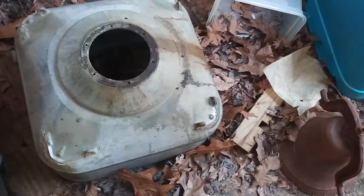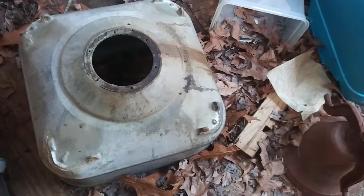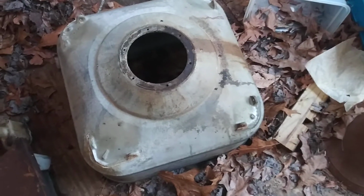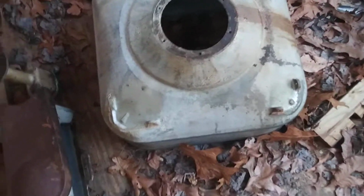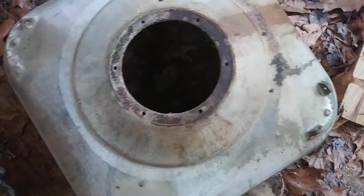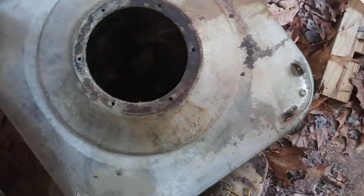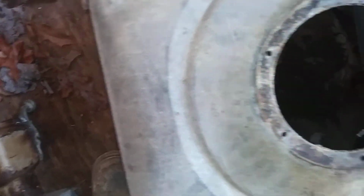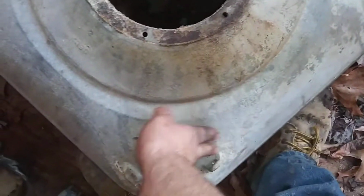This is the first one I've ever taken apart, but just a lot of common sense stuff I'm going to apply to this. When you got it flipped over like this, go ahead and look it over really good. And the biggest thing is, I'm going to say it's cast aluminum, but you want to make sure there's no cracks. There's a number right here. But no cracks or anything on this tub whatsoever.